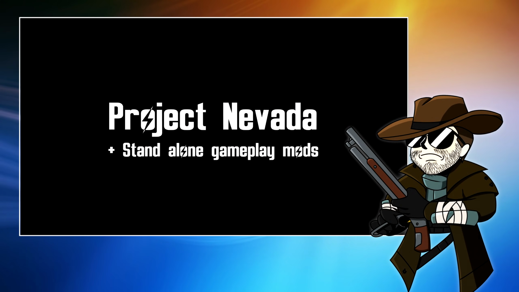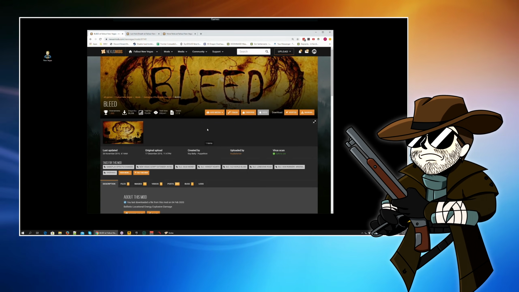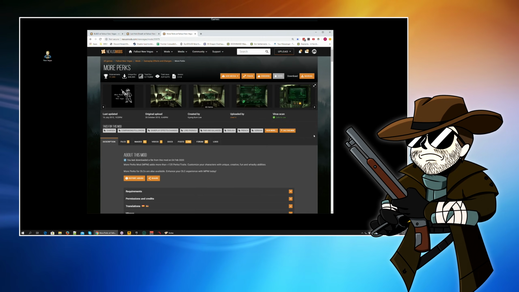And of course there are plenty of other mods for you to try out that will change the gameplay. Mods such as Bleed that changes the way damage works to make combat faster and more deadly. Mods such as Just Hold Breath that let you hold your breath when you're taking a sniper shot, or even mods that just add more perks for you to choose. There are a lot of mods out there for you to test out, and I encourage you to do that. Go out, explore, and try things and see if they work for you.